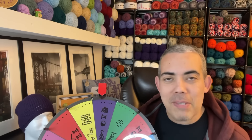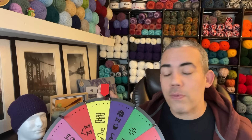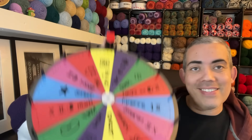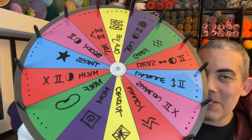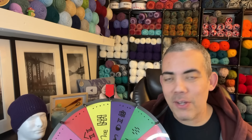We're going to be spinning for four stitches. Let me go ahead and clear the table. I am super excited to spin this wheel for our four stitches, but I have to tell you I'm a little nervous because of the challenges this wheel presents — there's lots of things happening on this wheel. Hopefully we get a good combination. Fingers crossed, wish us luck, here goes nothing.